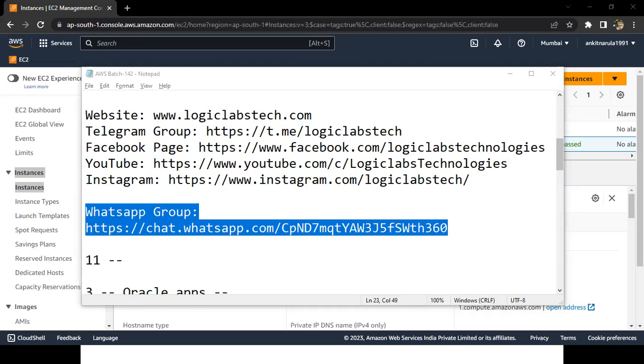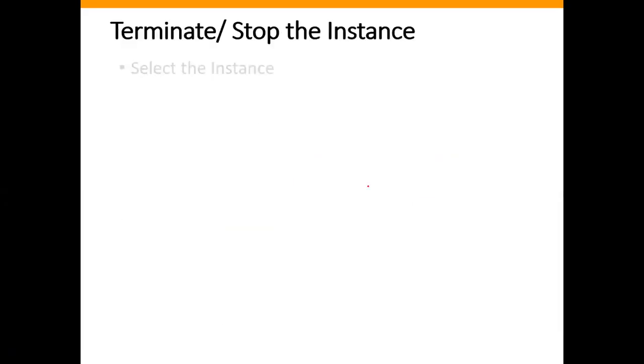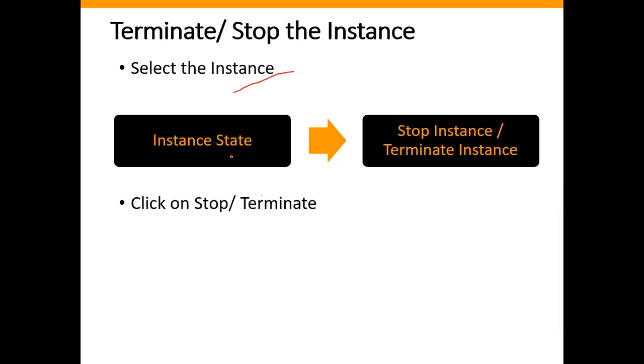Now I'm going to show you how we can terminate this machine, because I don't need this machine anymore. If I don't need this machine anymore, we can delete this particular machine. For this, you need to select that machine, click on instance state and click on terminate.